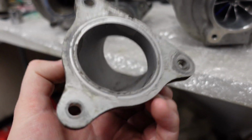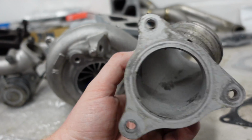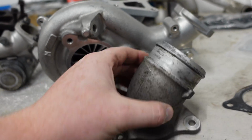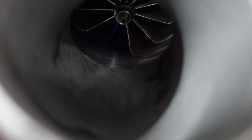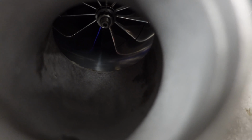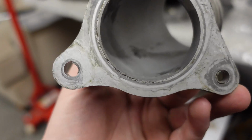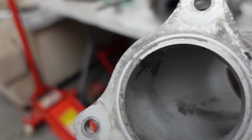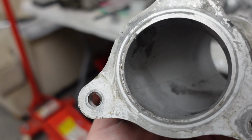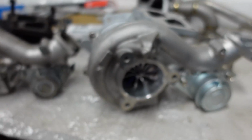So what I'm going to do is actually port it. I'm going to port mainly the edge just to sort of smooth out the flow of air. If I put it against the turbo, you might be able to see that there's like a 4mm, well, a 2mm either side step. So that's going to actually restrict the flow to the turbo. So what we're going to do is, just with a Dremel, the outside imprint that you can see, we're going to just match it really with a Dremel and smooth that out so it's a nice curve and it's not going to cause too much turbulence or anything like that in there.